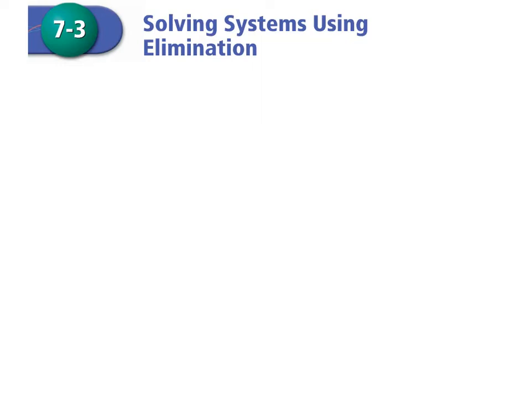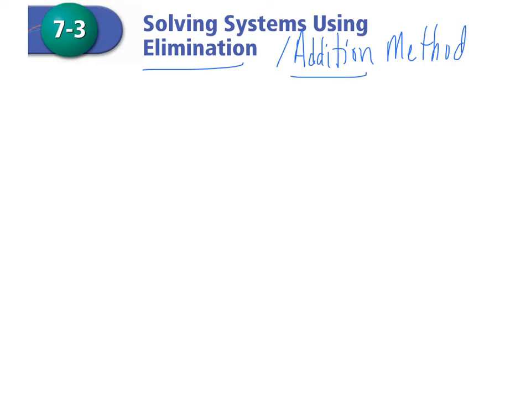All right, 7th graders, we are in section 3 and we're learning the last method to solving a system of equations. We've already talked about graphing and substitution, and now we're going to talk about elimination. Sometimes you'll hear this called the addition method or linear combination. It all means the same thing, but to me, elimination and addition method kind of go hand in hand in proving what you want to do.